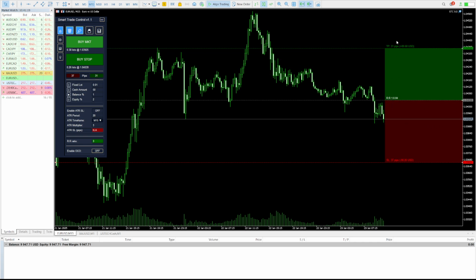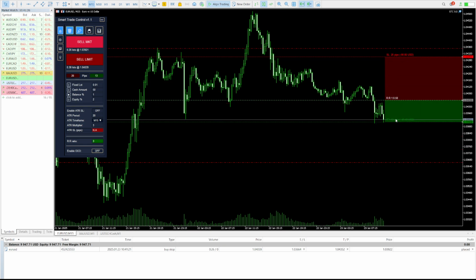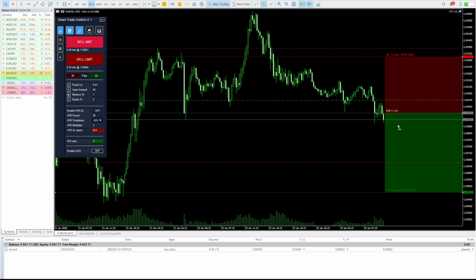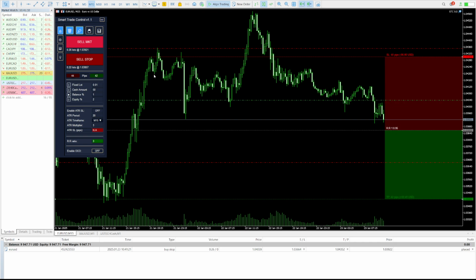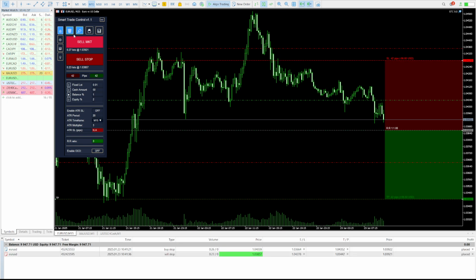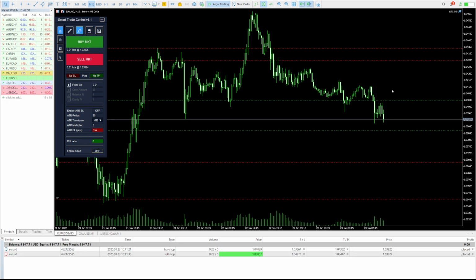if price shoots up in this direction, you want to put a buy stop up there. And in the other case, if price shoots down instead, because obviously before the news we don't know which direction the market is going to go, but we know there's probably going to be a significant move, we want to place a sell stop there. So now if price goes this direction, we enter the market here and we ride the trend up. If price shoots down, we will sell here at this stop level and then ride the trend down.